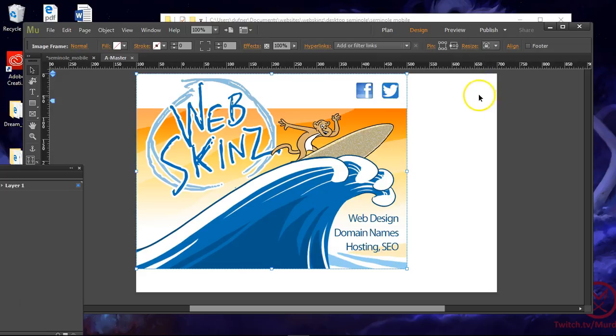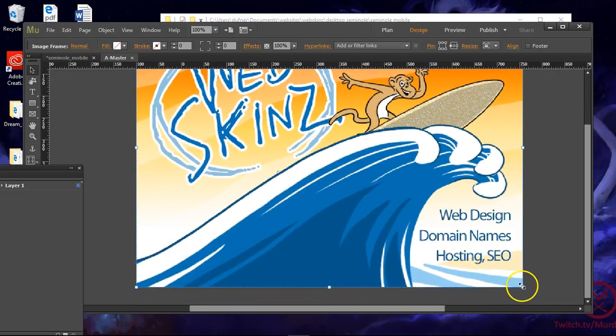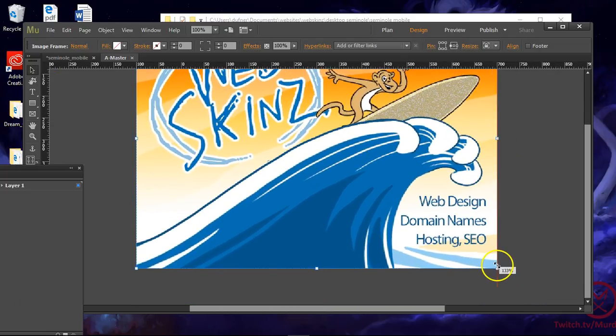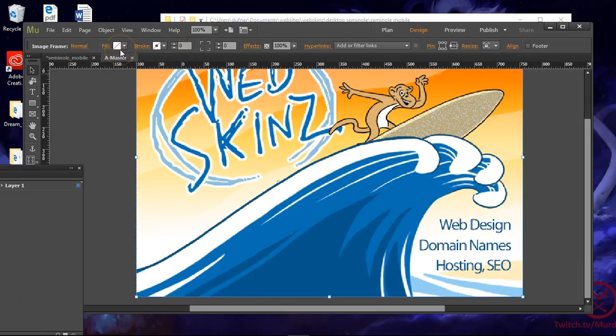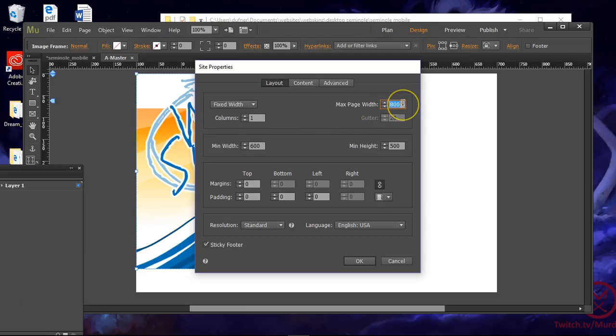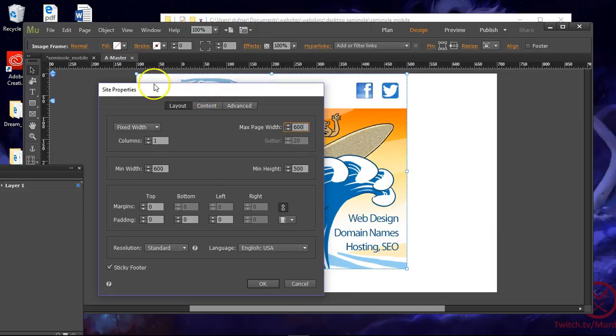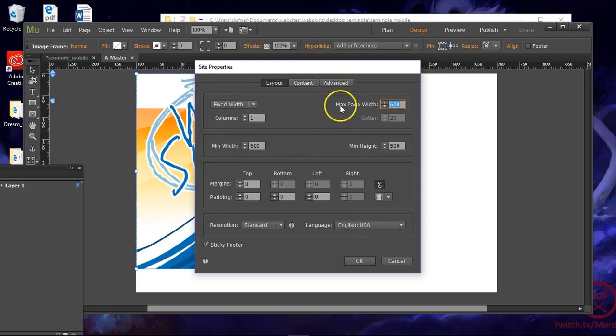All right, so why isn't this 600 wide? This is strange. Let me just make it 600. Let's see if that works for now. It says 700 up here. That's crazy. Bring it back to that. Let me see. File, Site Properties. Maximum width 800? No, that's not what I want. So it's good to know, Muse. We went into, I'll show you it again. File, Site Properties. And made sure that our maximum width was 600, not 800.